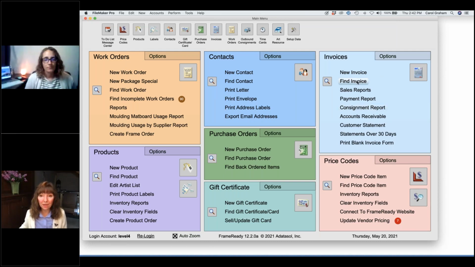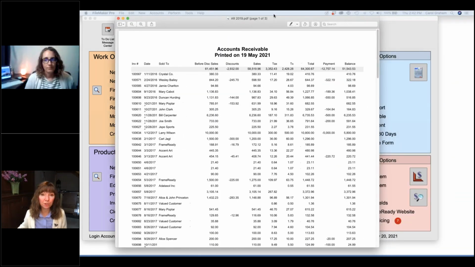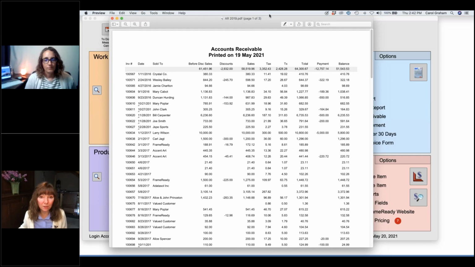So I'm going to go back to the invoices, and just out of curiosity, I think I had minimized, oh, there we go. So I'm going to show you a larger screen version of it. So there's the accounts receivable that I chose, everything prior to the year 2019. You can see on the list, it's every single invoice here for the year 2016 or 2017 or later, but it's showing me that the balance, or the money that's owed to me, is far higher than what truly is owed to me right now.